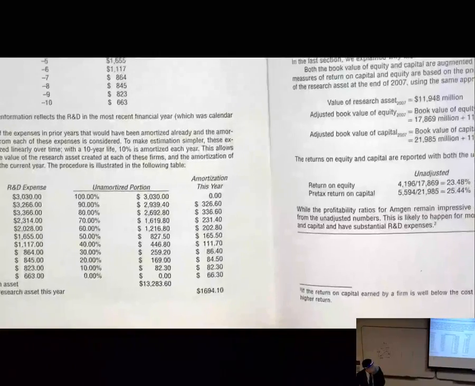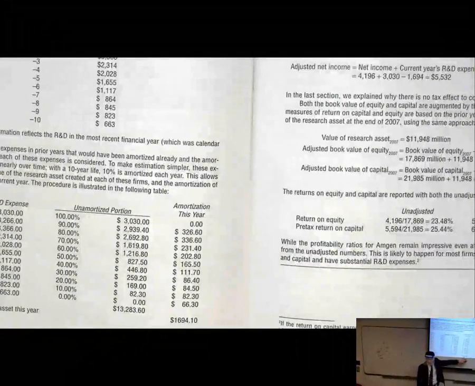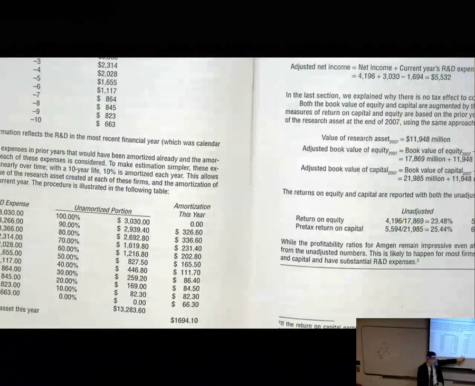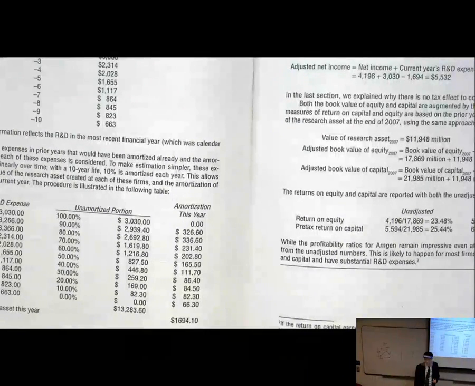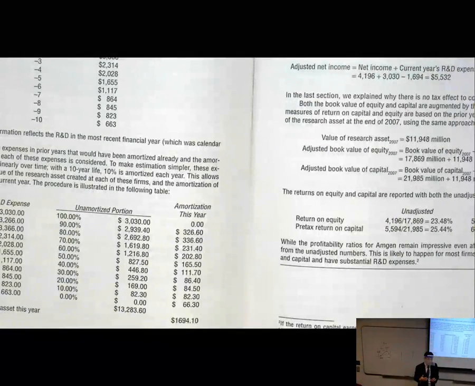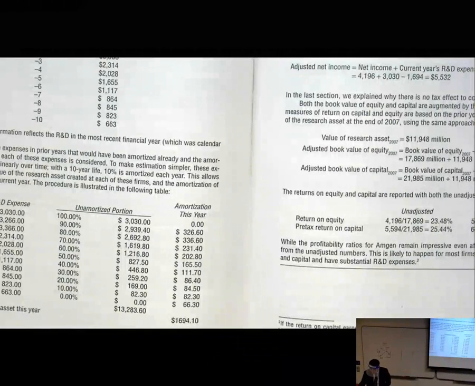Absolutely. You take 10% from each every year. That would be the amortization, which is the 1.69 billion US dollars. That is the true cost of your R&D, not that 3 billion. Right? 3 billion is not expense, it's investment. And then what's expense that way should be the amortization. Right? So that's an R&D example.